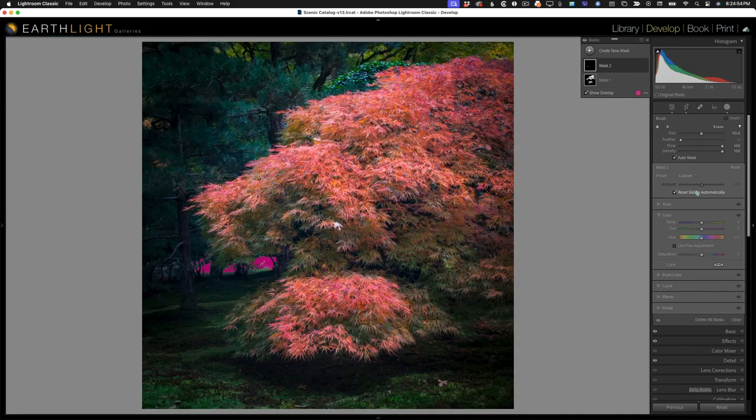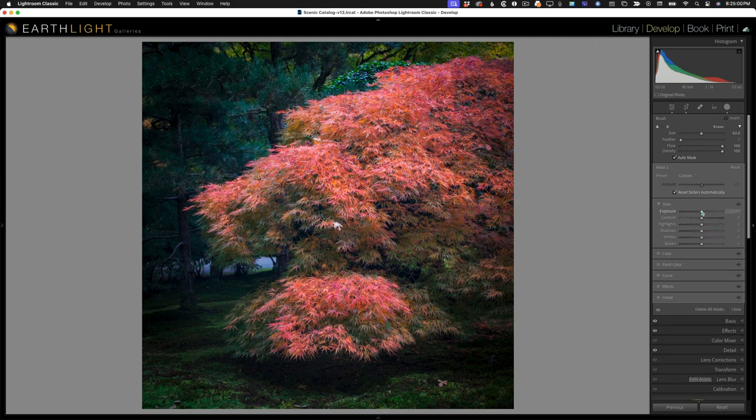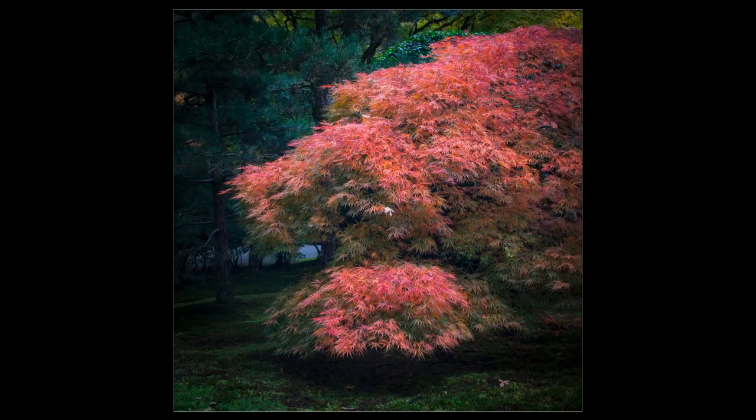Now let's zoom back out and let's just tone that down a little bit with a slight exposure adjustment. Very subtle. But when we're all done, we have a really nice image and we're able to go from this to this. It's again, very, very subtle, but to me it adds quite a bit to the impact and the beauty that I saw that day.